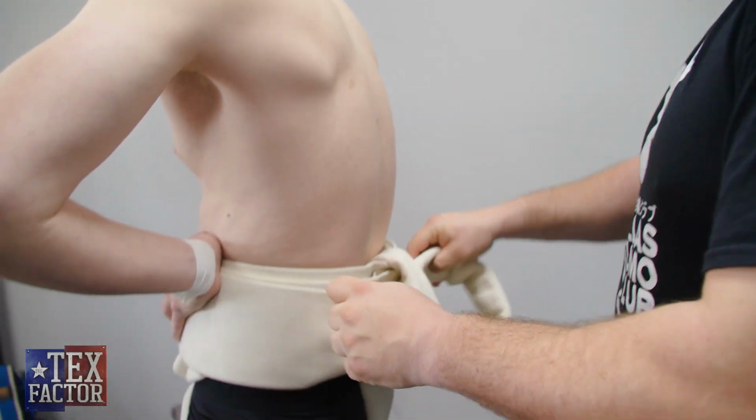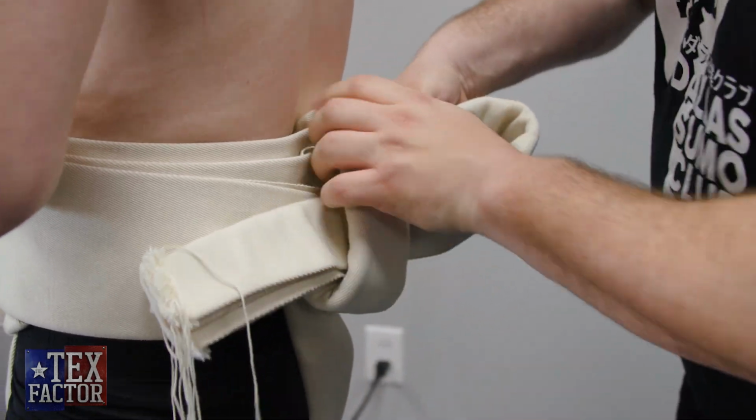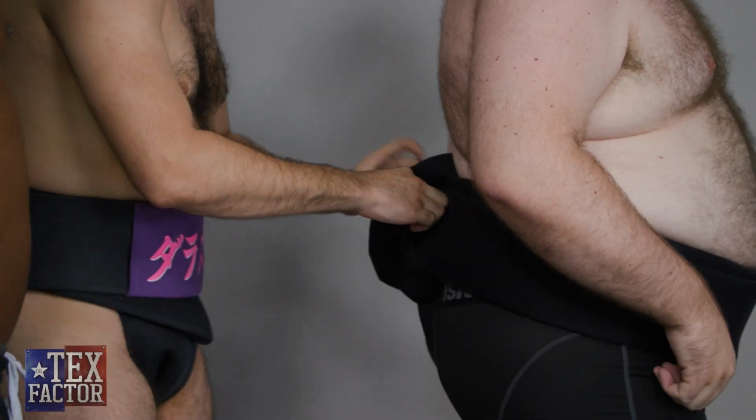In sumo, there's only one piece of gear that you need to compete, and that's called a mawashi. It's the belt we wear. It's made out of heavy canvas material and comes in rolls of about 7 meters. You fold it yourself, and it's just tied in a knot in the back. Then it can be trimmed down to size. They come that long because most of the people that do sumo are larger.